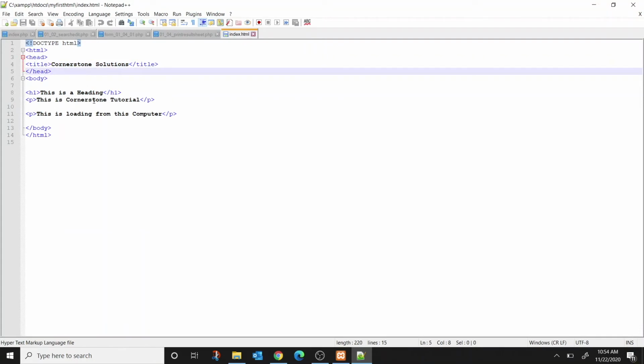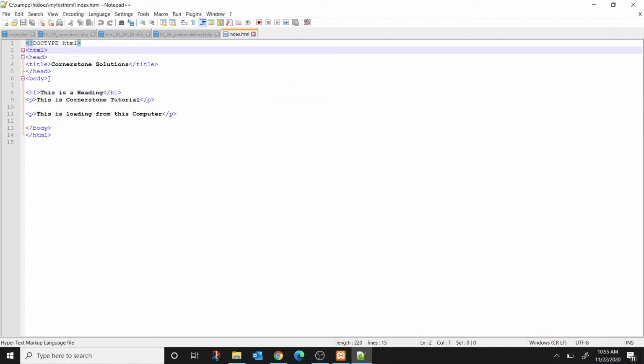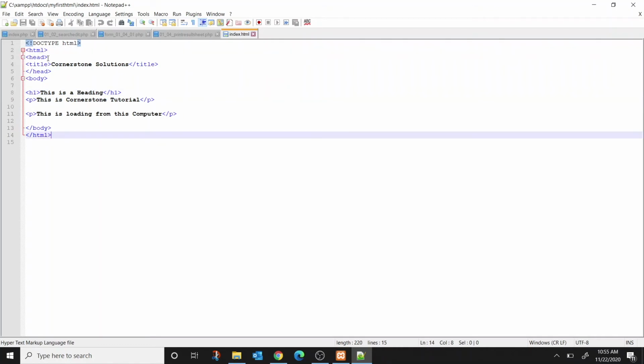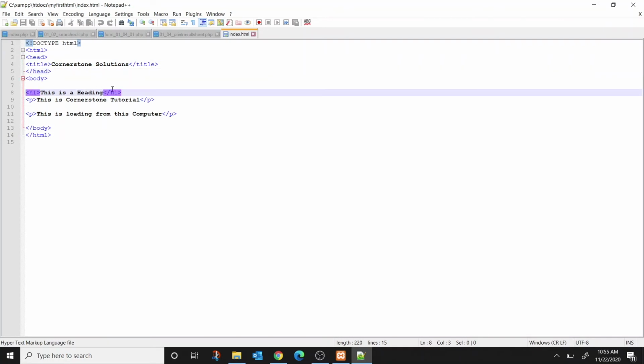And HTML is not a programming language, it's a markup language. The difference is there is no functionality running here, it's just annotated text to differentiate the text styling from one to the other. And it's a hierarchical markup language, so you see that the HTML tag is opened here and it's closed, head is opened here and closed. Any open tag needs to have a paired closing tag around it.